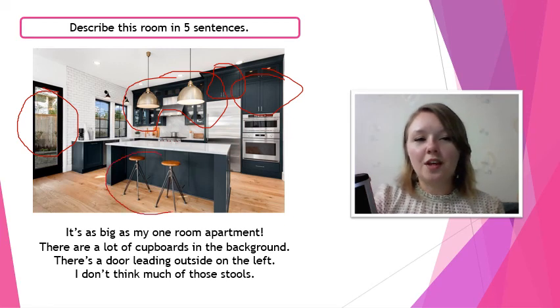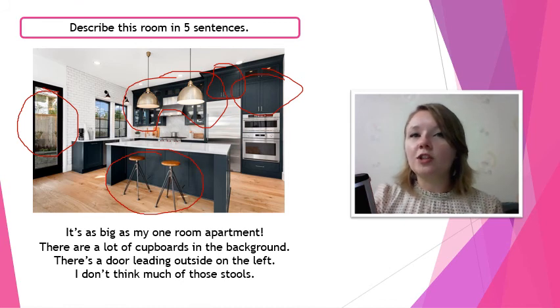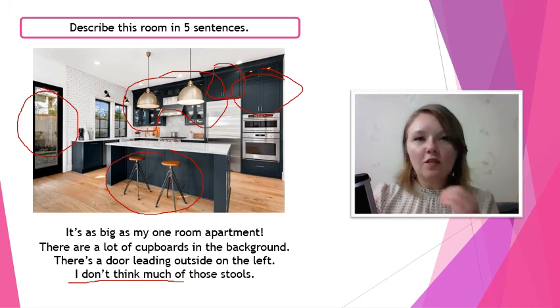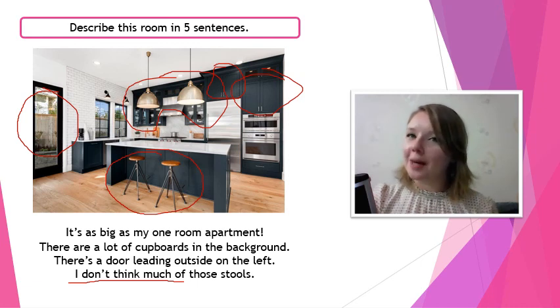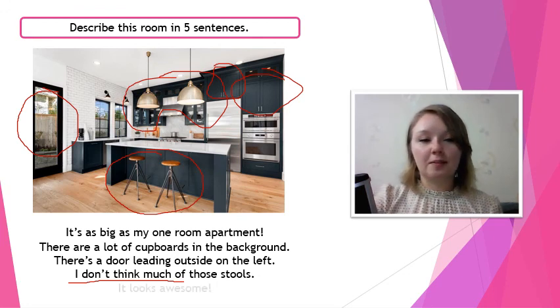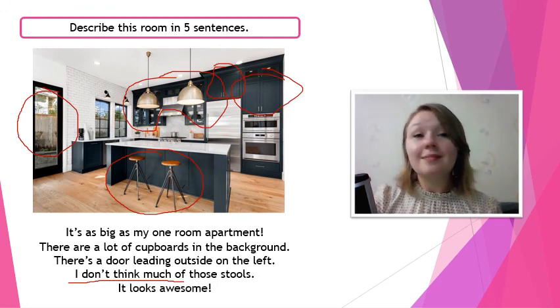I don't think much of those stools. So we saw the term, I'm not convinced. Another thing we saw in that conversation was, I don't think much of. If you don't think much of something, this means your opinion of it is low. You don't like it. I don't think much of those stools. We could also say, I'm not convinced about those stools. And finally, it looks awesome.